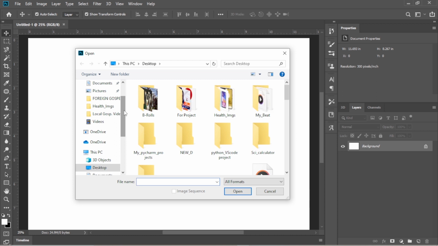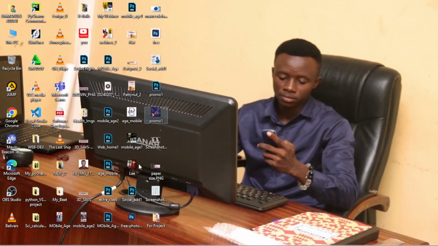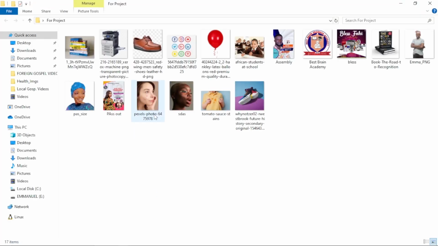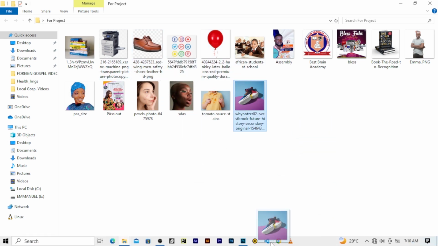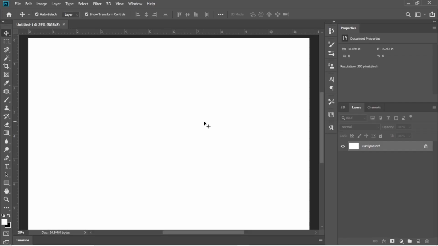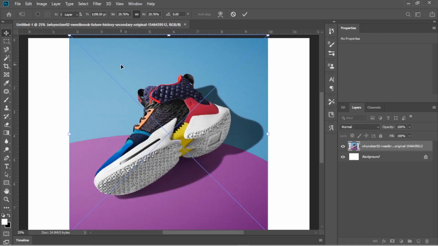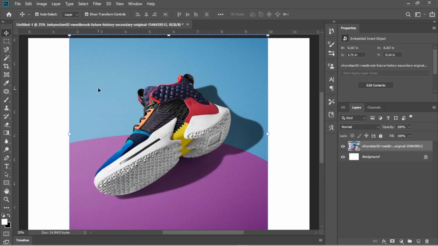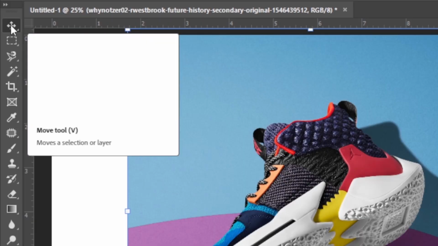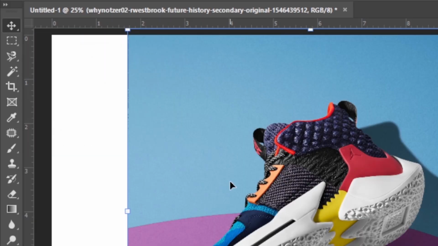Then you select anything you want, or you can minimize it and then go to desktop, pick anything that you want to drag on your document and start moving it around. So I will pick this particular image here and drag it on my document and see if I can easily move it around. So once it opens, you hit on enter. So now you could see that our move tool is activated. So the shortcut for move tool is V.